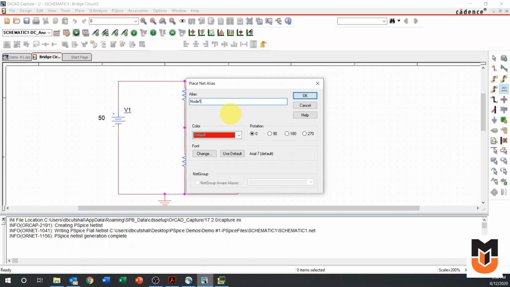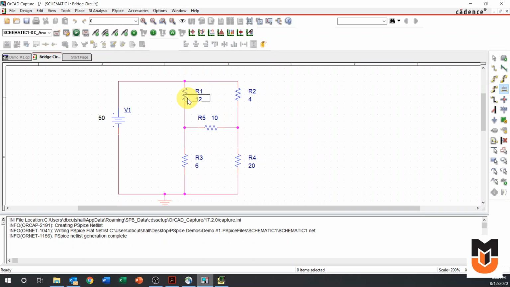This is another area where you don't want to have any spaces in your names. And when we come to place this, we want at least one of these lines of a box to be blue such that it's touching the node that we want. So we see it's touching the node on the bottom there, so we're going to click to place it, and that's our node 1. And I'm going to click escape to stop. So now if we hover over this, we see that this node is now called node 1.